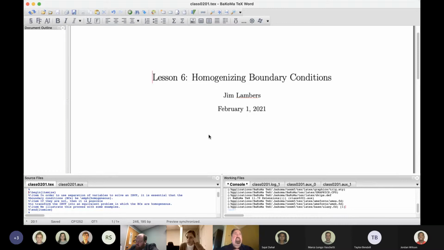So last time I showed you separation of variables for solving initial boundary value problems where the PDE and the boundary conditions have to meet certain conditions, which isn't always the case. So we're going to digress for a moment to the situation of, suppose you have a problem that in its current form is not suitable for separation of variables. What can be done about that?